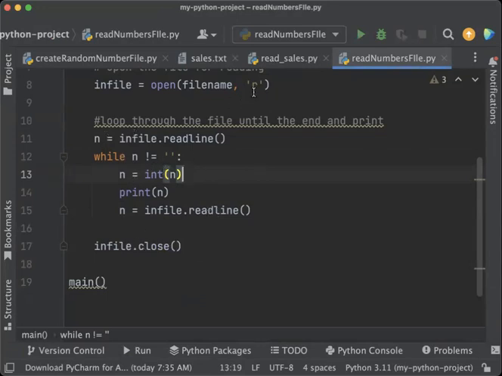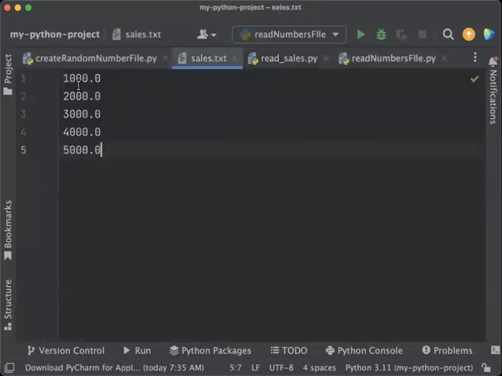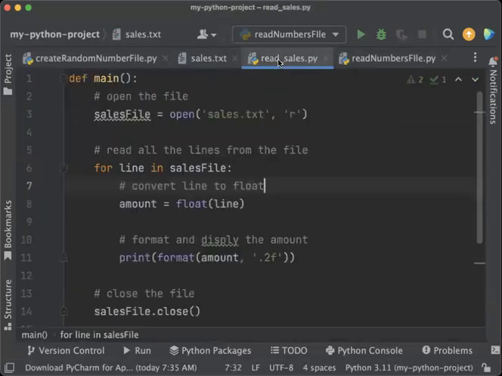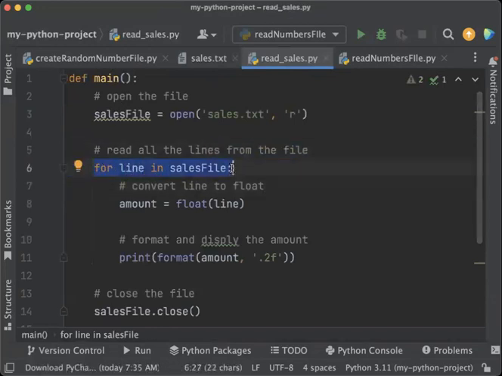The other thing that you can do, and that's what this other file does, this is the sales data here, is use a for loop in this way. Unlike C++ and other languages, the for loop is not just a counter. In fact, it's not a counter, it's an iterator, so it's going to iterate through some structure. Once we've opened our sales file here for reading, I can just say for line in sales file, nothing else. Every time it loops through, it's going to grab the next line of the file automatically. This does the same thing as a readline.